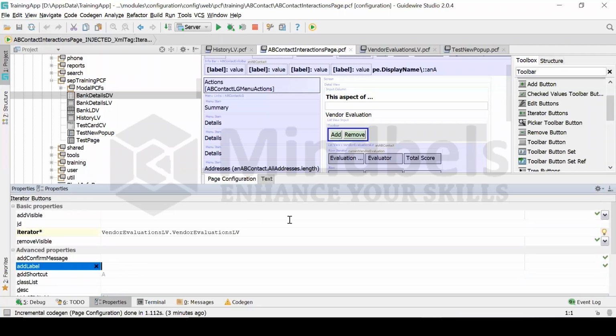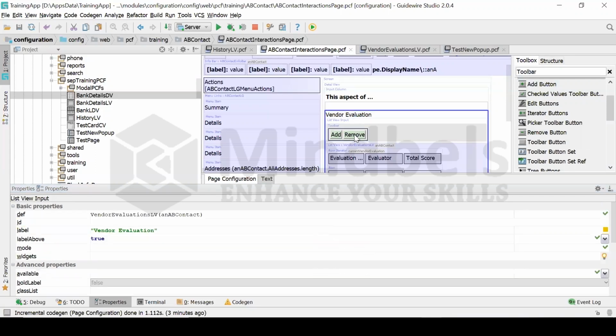So this is how we had created the list view buttons previously, right? Last time, if you remember.